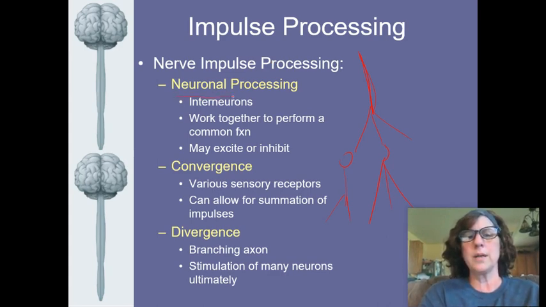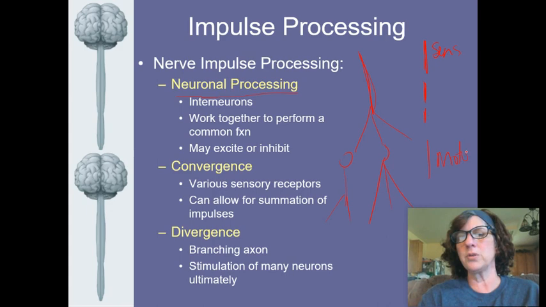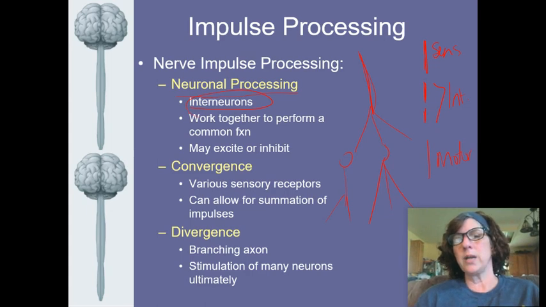So neuronal processing is when one neuron, maybe the sensory, is bringing information in, and then it sends it to the next and the next, and then you send out through the motor. All of those in between, these are what we call interneurons. So the spinal cord, the brain, memory, access to all those memories, those thoughts, the behavior that's going to be a result of this sensation, this sensory that's coming in, all of that is part of that neuronal processing.